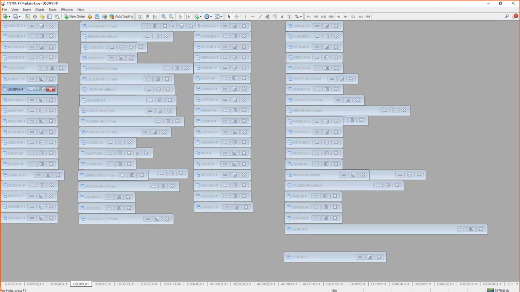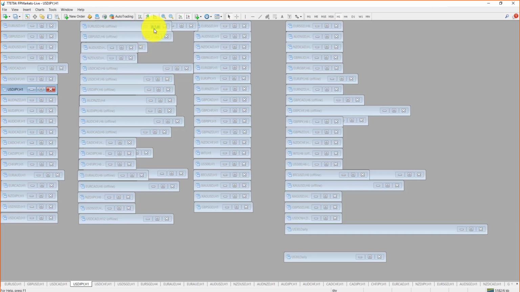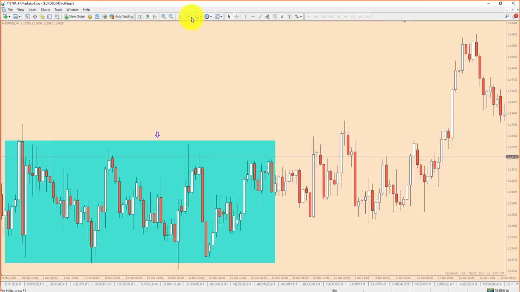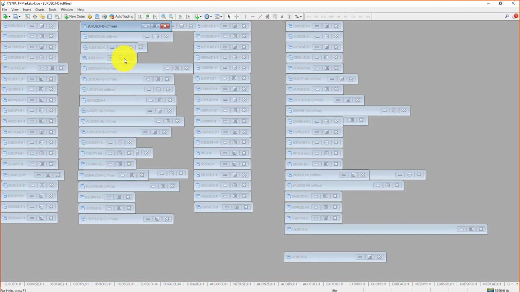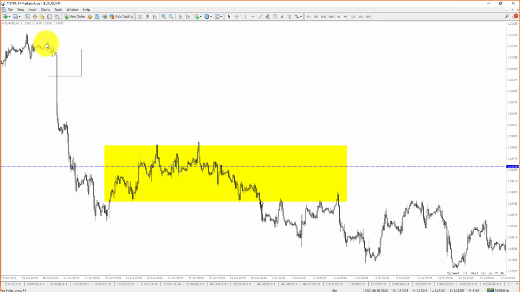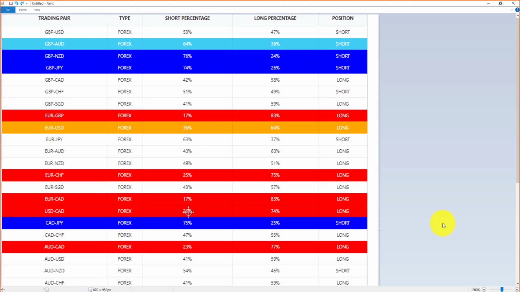Let's have a look at our numbers again. So the euro is intriguing because it's getting close to being bearish. But not quite there. Actually, let's look at the 1-hour euro because that might give us what we need. Yeah, perfect. Okay, so now let's just assume that we have euro numbers that are bearish. We don't. We're sort of borderline here at 64%. So between 64 and 69% long, it goes orange. And then once it breaks 69 and hits 70, it goes red, like the euro Swiss down here.